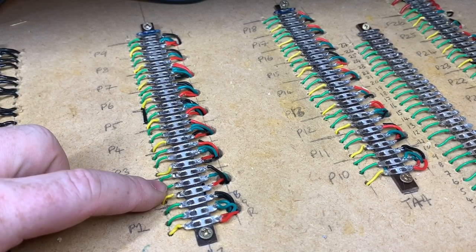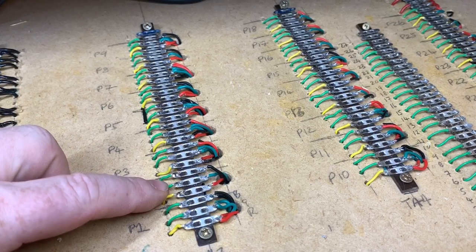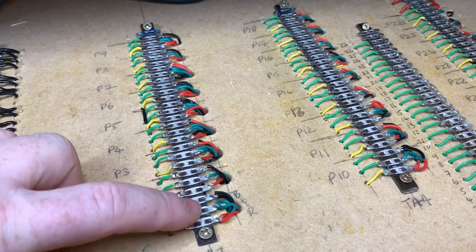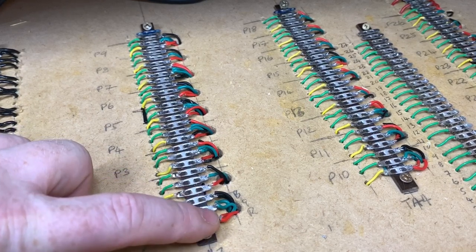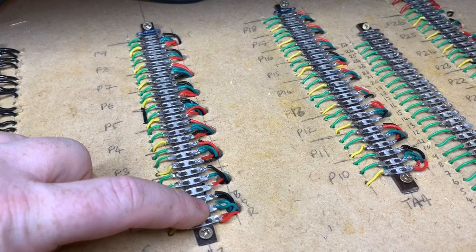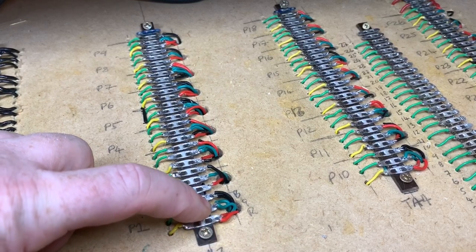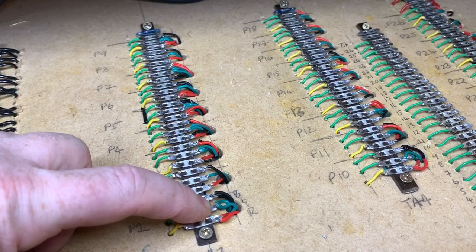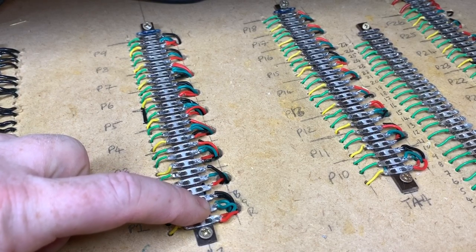What we've also got with the common return is we've wired that up to a capacitor discharge unit, so we have that through here. So all the wiring to the points come in here and then goes off to the layout. If you can see here, actually what I've got is where we've got a double point, so we've got a crossover, we've got a right and a left hand going from one track to another, two points here.